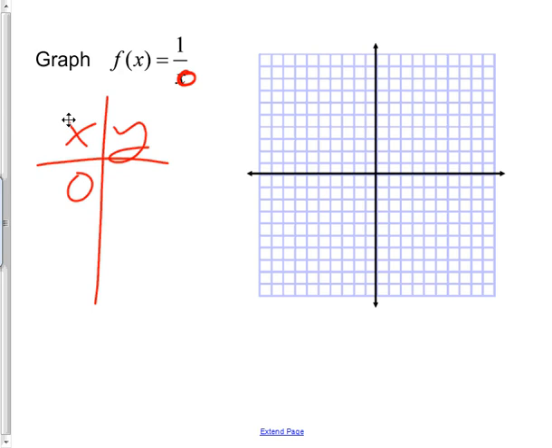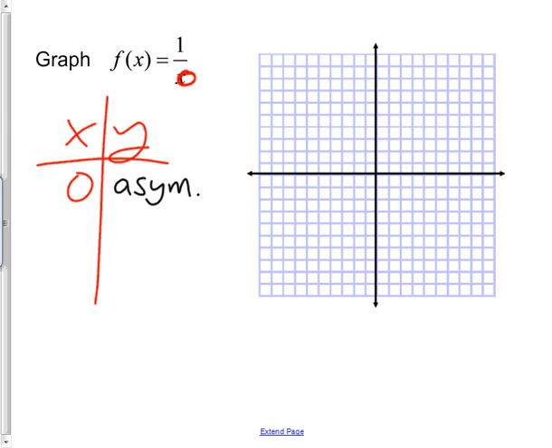So anyway, this one is 1 over 0, which I don't know what to write, so I'm going to write this. And I'll tell you what it means in a second. Would you please write this down on your notes? You're going to want this in your notes. It's your first exposure to an asymptote. I don't think you learned this last year. Did you? Okay. An asymptote is a line that you get super close to, but you never touch.